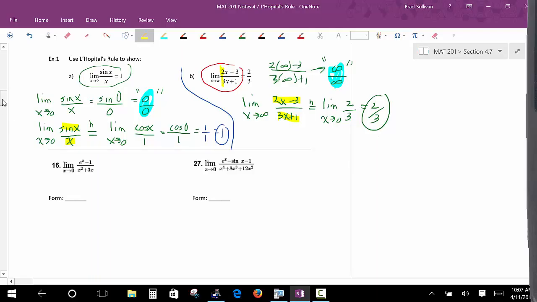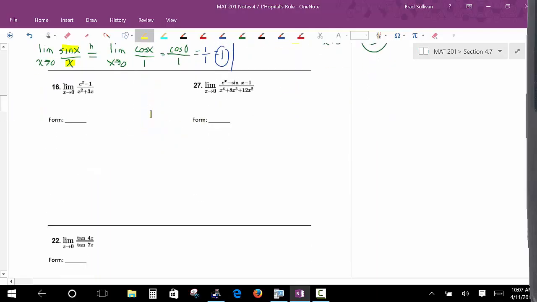Okay. So again, be sure that when you're doing these problems, I'm going to do these next down here, and I just took these out of the book, that you verify the form first of all before you do anything else. So let's plug in on this one, just plug in 0. So we have e to the 0 minus 1 over 0 to the second plus 3 times 0. So what's e to the 0? Okay, so it looks like we got 0 over 0, right? Verify it. You can a lot of times do that in your head too. Okay, so we know that L'Hopital's rule can be used on this one.